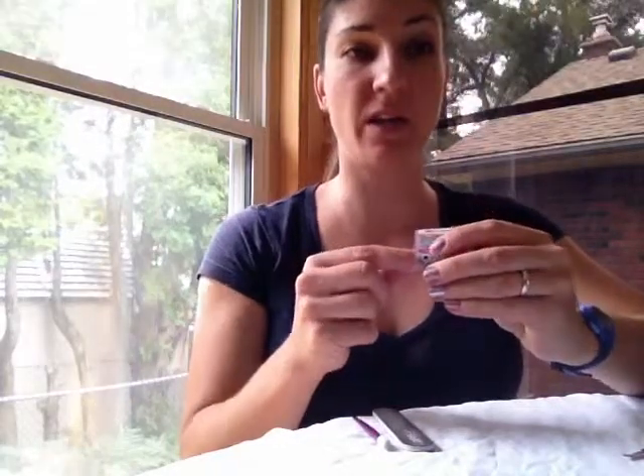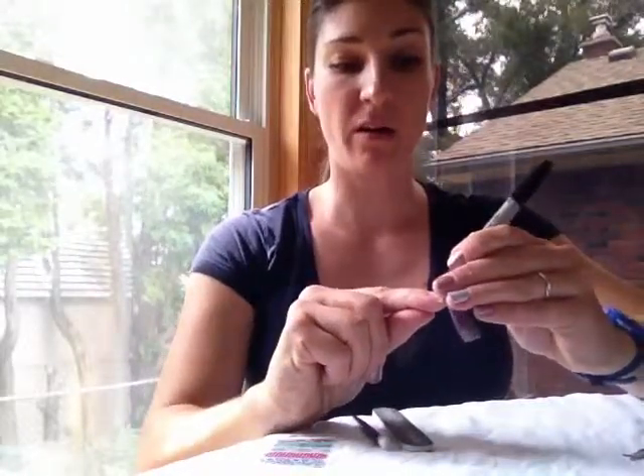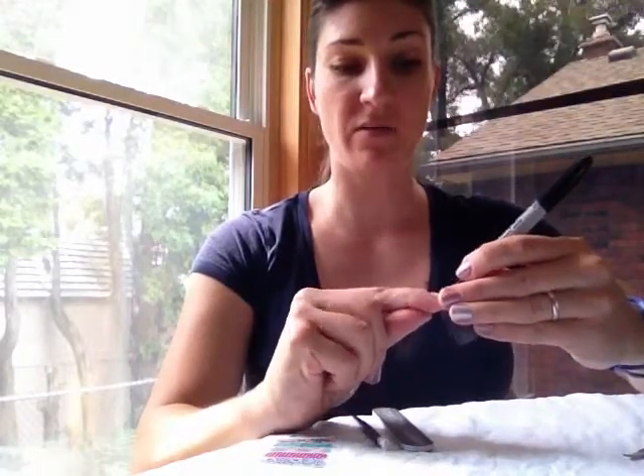Sometimes when I've sent out samples people have a hard time deciding which nail they fit on. The typical trick is to fit it over your nail and find the correct size, but if you're having a hard time telling between two different sizes, what you can do is take a piece of scotch tape, place that over the nail and stick it down so it's nice and flat, and then take a marker — I find that's easier than using a pen — and mark where your nail is. Just trace along the outer edge of your nail.